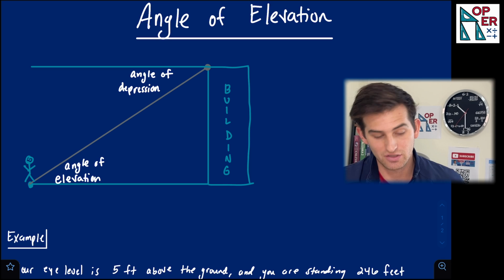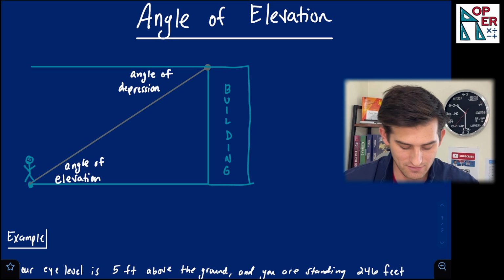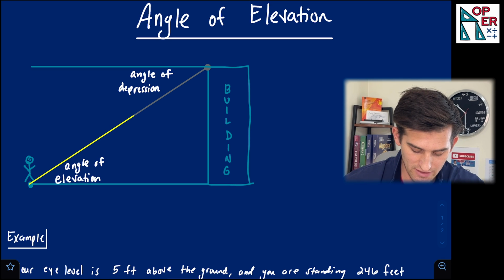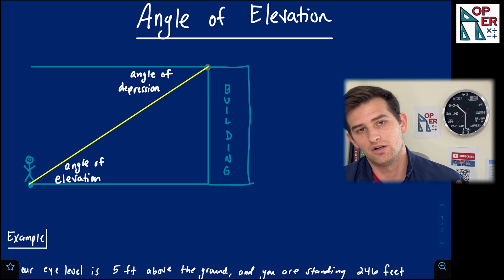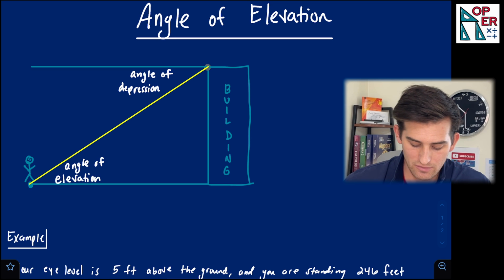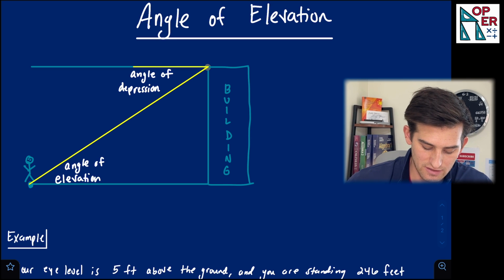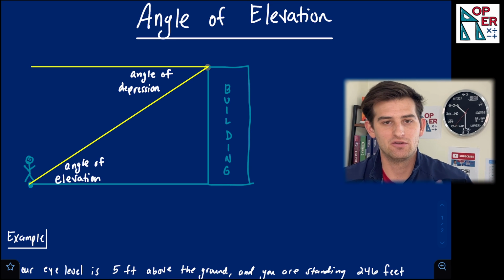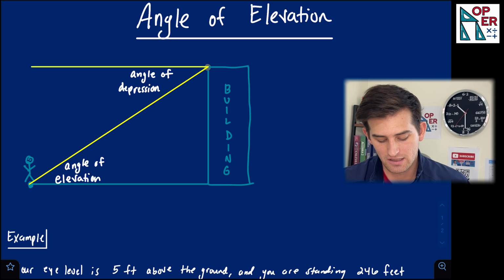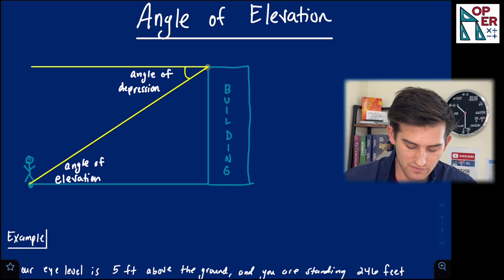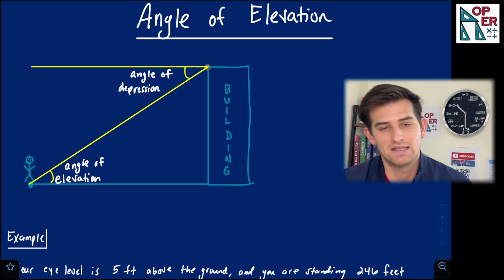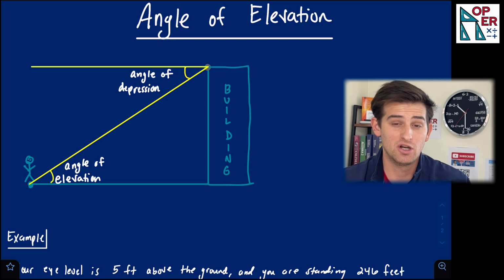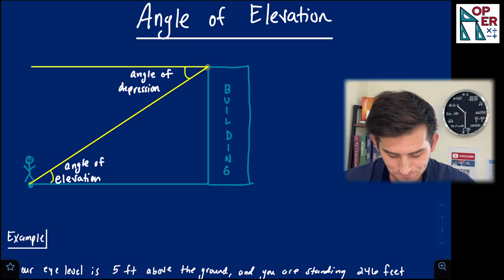Essentially, if we were able to track a line, much like the line that I'm highlighting in yellow, all the way up to the top of the building, and then we have a line that's basically as if the light reflected off the building and created a line that's parallel to our line of sight, then we also have an angle of depression that's formed. That's going to be the same exact angle as our angle of elevation because they would be considered alternate interior angles, right?